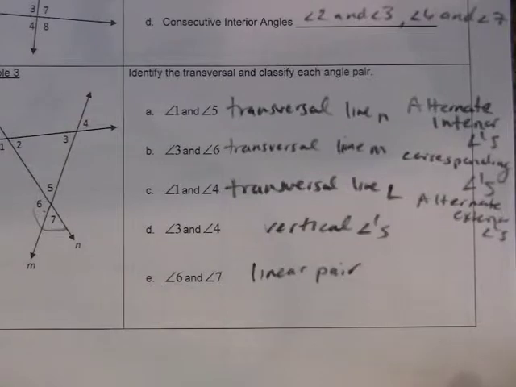This concludes this lesson on angle relationships. The key is being able to identify which angles are corresponding, alternate interior, alternate exterior, and consecutive interior. It's also really important to understand the relationship between linear pairs and vertical angles, making sure you understand that they also occur when you have parallel lines that are intersecting.